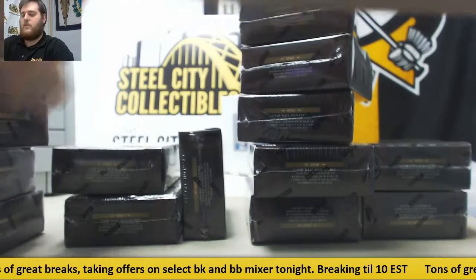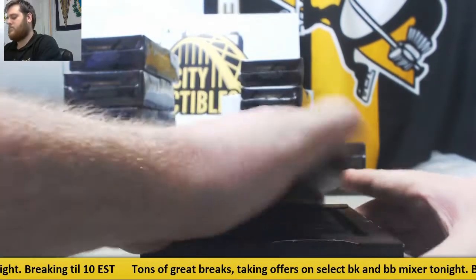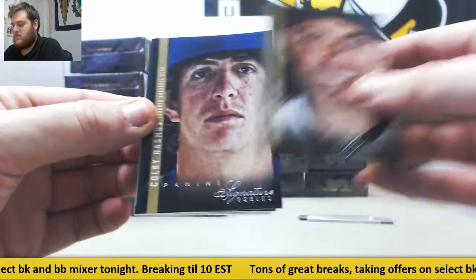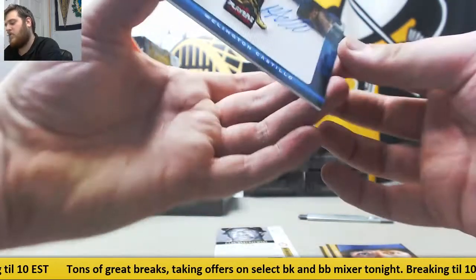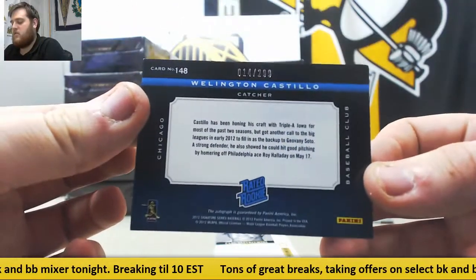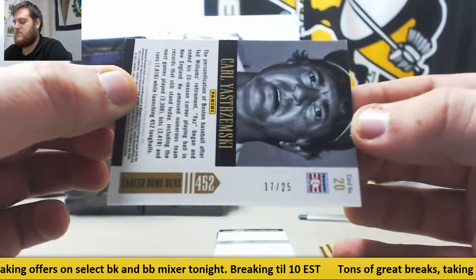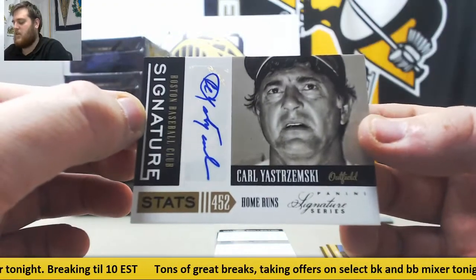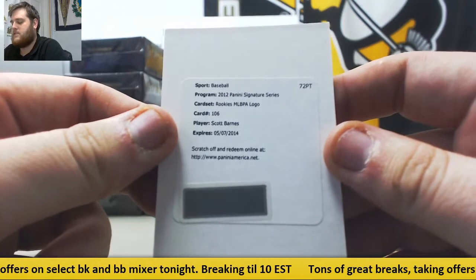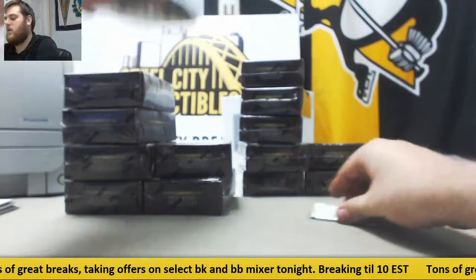15 boxes. Not really planning to attack these in any order. We got Matt Joyce, Colby Rasmus. Out of $2.99, Wellington Castillo auto — MLB Players Choice patch, $14 to $2.99. Carl Yastrzemski, Boston Baseball Club signature, $17 to $25 — really nice old school hall of fame vet auto. And a redemption: Scott Barnes, Rookies MLPA logo. Solid start. And Alex Gordon for the Kansas City Royals.